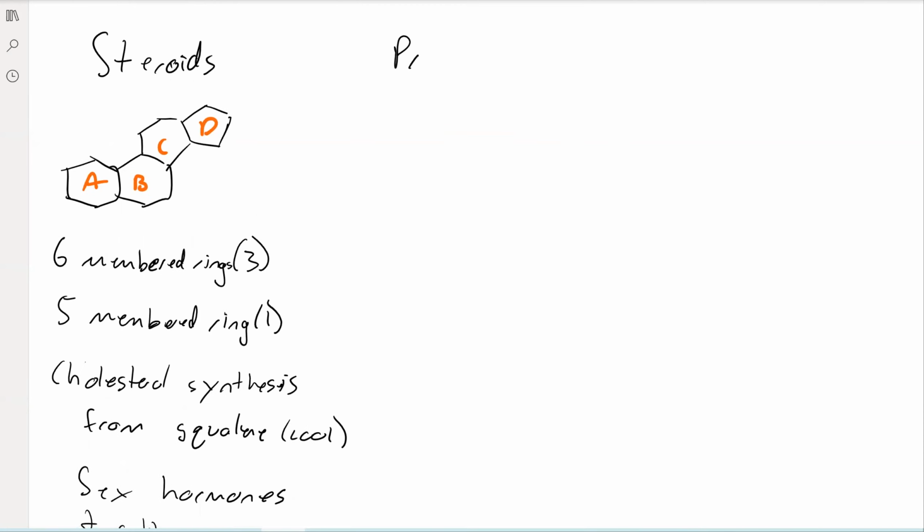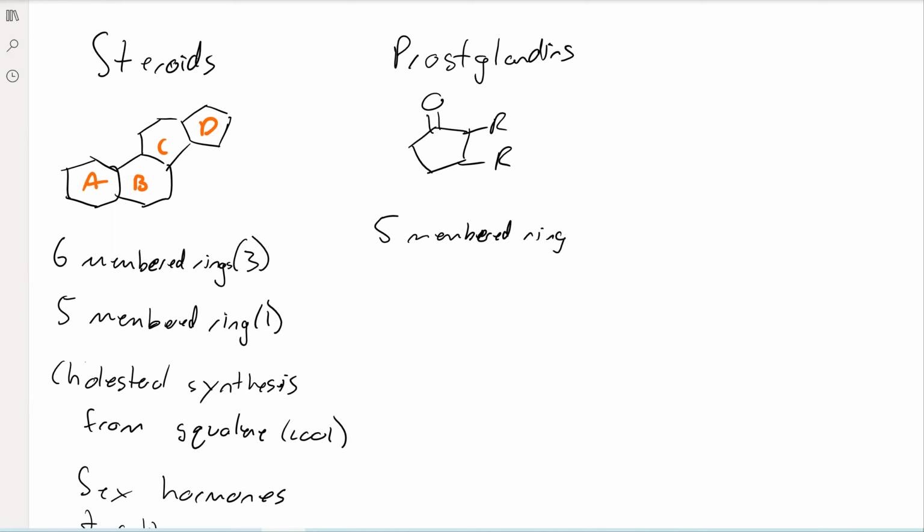The other main type of simple lipids is our prostaglandins. They have this kind of overall type of structure. It's not exact, but we always have a 5-membered ring. We have some kind of oxygens bound to them. They can be carbonyls or alcohols, depending on which one. Carbonyl is more common. These are grouped, or sometimes there can be alpha beta unsaturated, right? So there can be alkenes here as well. And then R groups can obviously be something else.